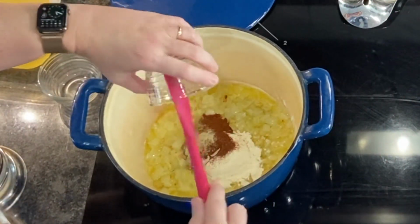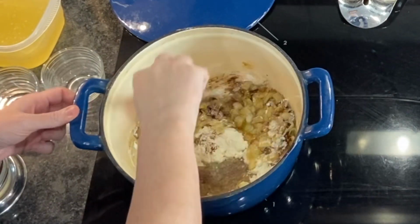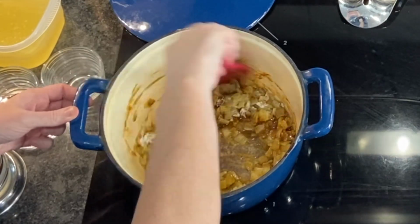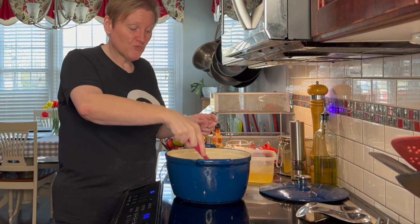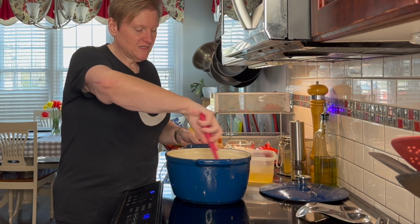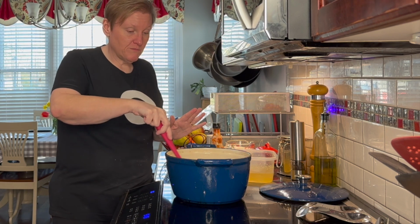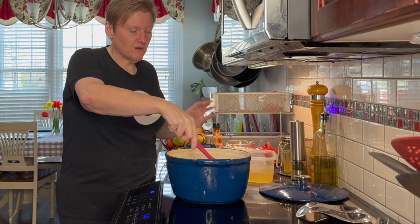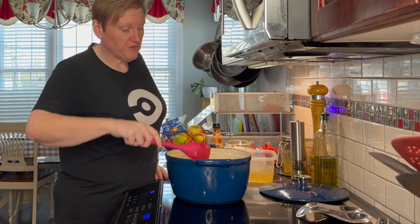My dry spices, no salt yet, but we're going to basically cook this for, I don't know, 3 to 5 minutes, just to make kind of a roux and get that raw flour taste out. So I've got it on medium low, like a 3 on my stove, which goes up to 10. So I'm just gonna let this cook for about 3 minutes.